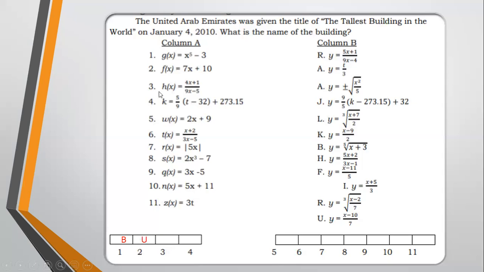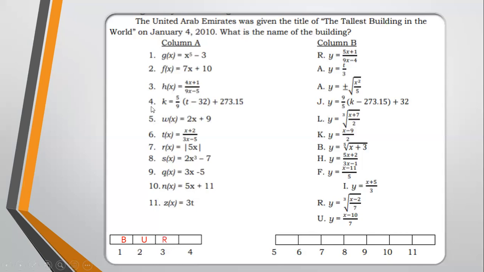Okay, third, in the case of a rational function given, to get its inverse, all you need to do is cross exchange, actually, the constant of your denominator and the numerical coefficient of your numerator. So look at this one. Since the numerical coefficient of x is 4, you will place the 4 without changing the sign in the denominator. So you will have 9x minus 4 in the denominator, and in your numerator, you will have 5x plus 1 for its inverse, and that will be letter R.